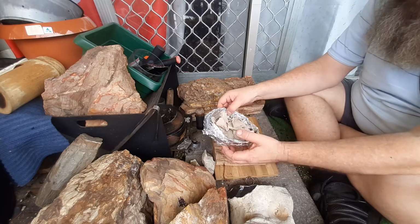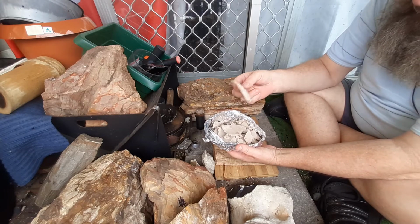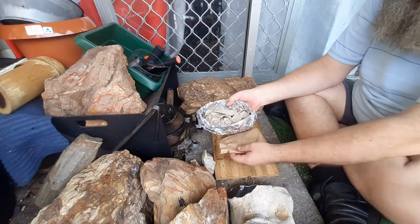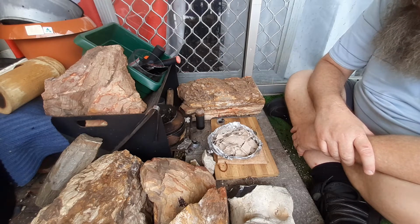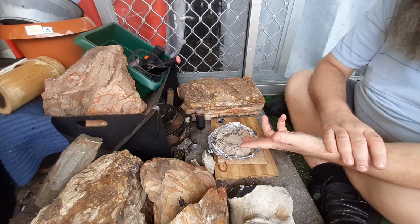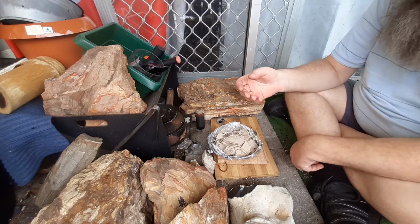But as I said, this is cattail fluff, and this would be my two favourite prepared tinders as far as it goes, because it's so easy to do and use, and I get very reliable results from it. Char cloth.